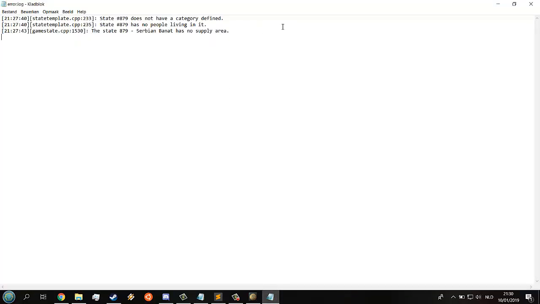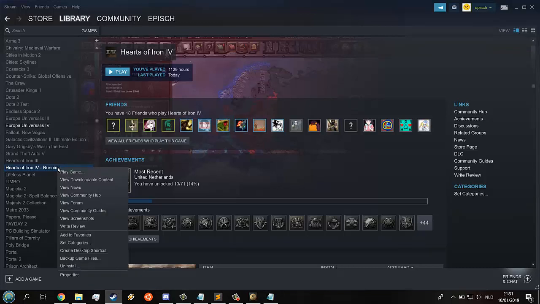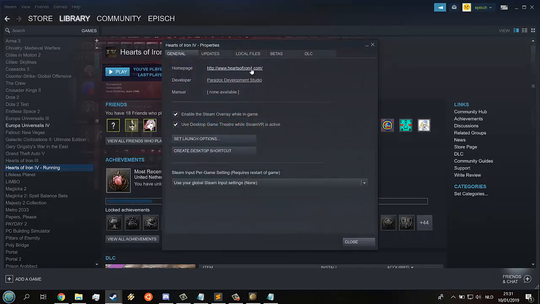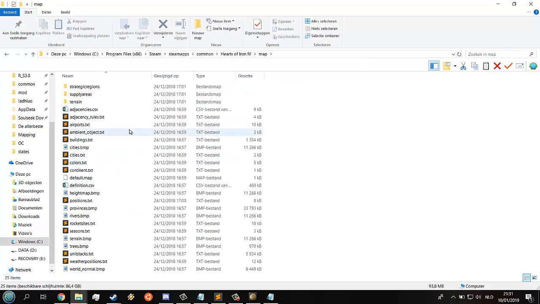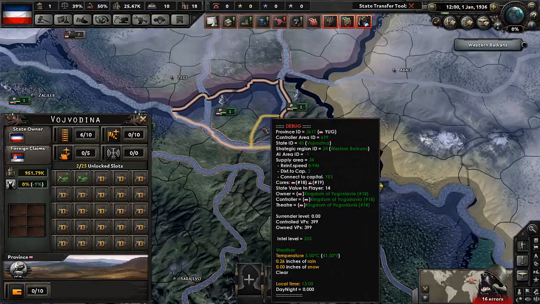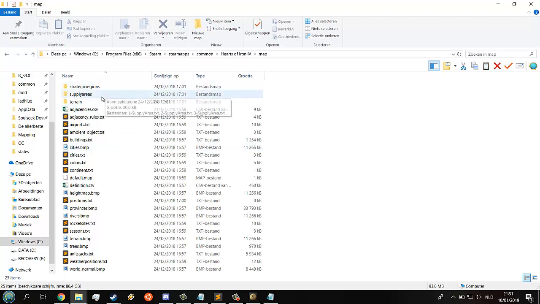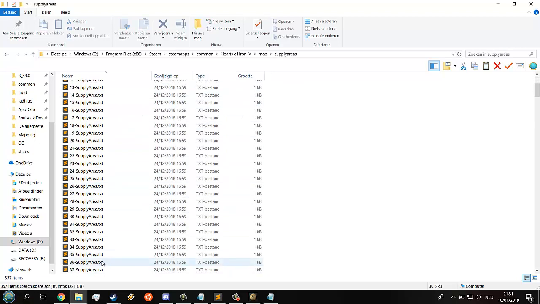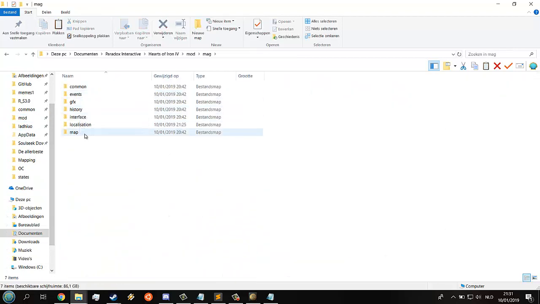And last but not least, Serbian Banat has no supply area. For this we'll have to go into Hearts of Iron 4's game files. Click Hearts of Iron 4, Properties, Local Files, and Browse Local Files. Then go to Map and look on the 6th line. You see supply area equals 34. So we'll go into supply areas and copy 34 supply area.txt, and then paste it into our mod.